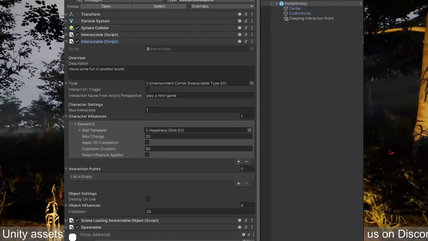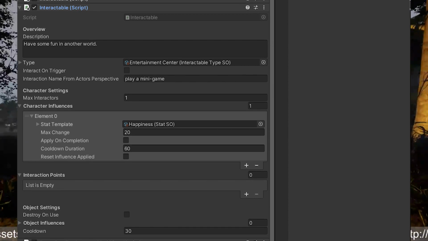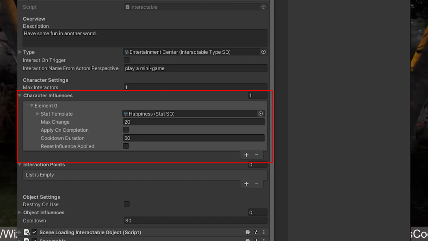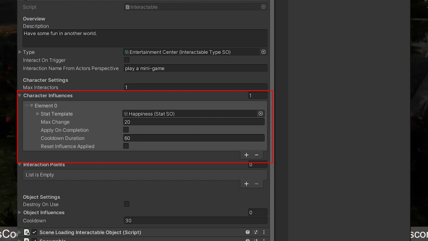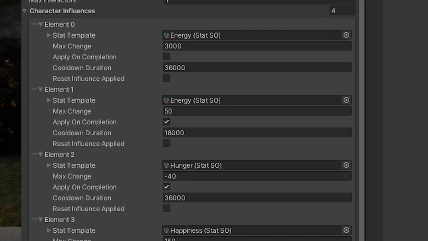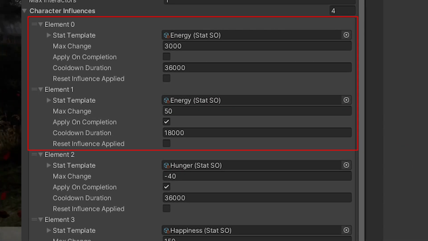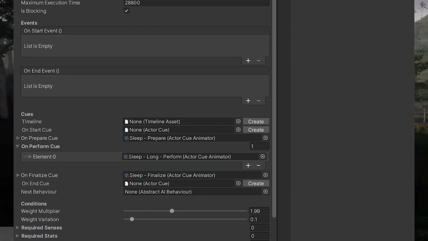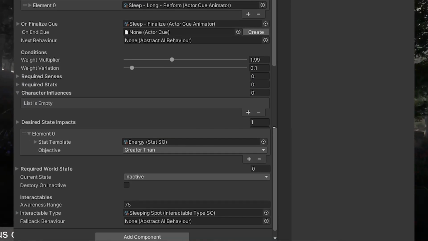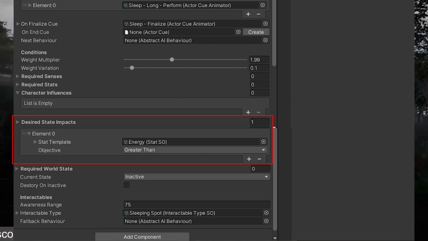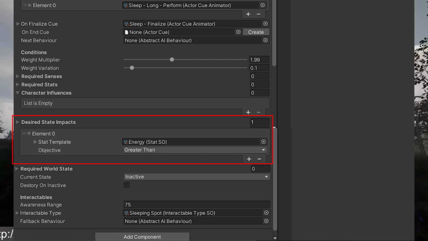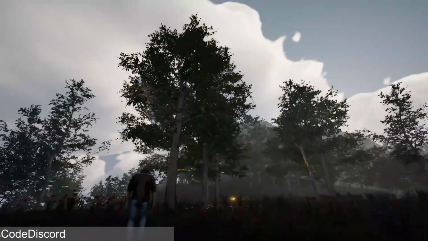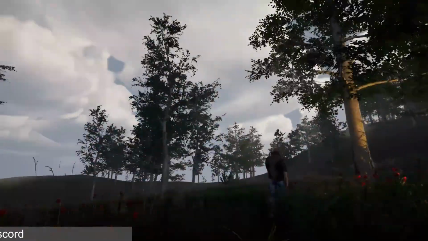Well, you may remember that when we added happiness to the portal, we added an interactable item script to that object. This script defined changes that would occur if the character interacted with the item. In the case of the portal, their happiness would rise. In this case, we set the energy to increase when using the sleep spot. To make the sleep behavior on the player aware of the sleep spots, we simply define the effects that are desired by this behavior. The AI then uses this information to match behaviors to interactable items. In this case, we want the energy after interaction to be greater than the start energy. Since this is what the interactive item script is offering, the behavior will have a higher utility.